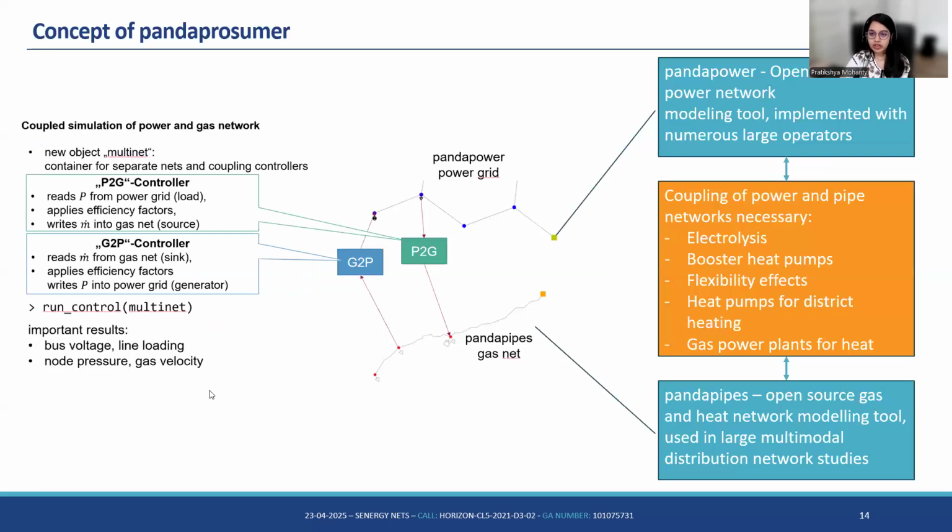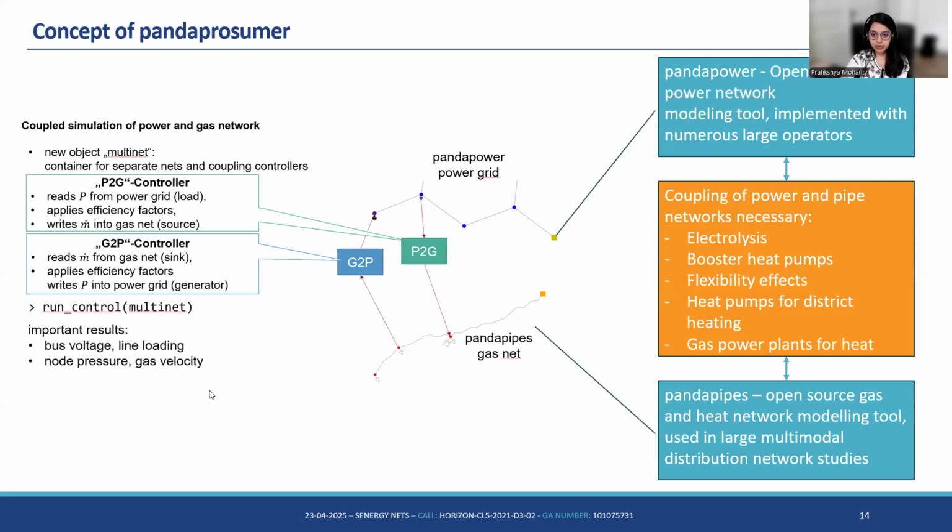Here, what you see in this picture is a brief overview of what Panda Prosumer does. As you know from before, Panda Power is an open source tool used for modeling power networks. This has already been implemented for grid planning for large network operators.